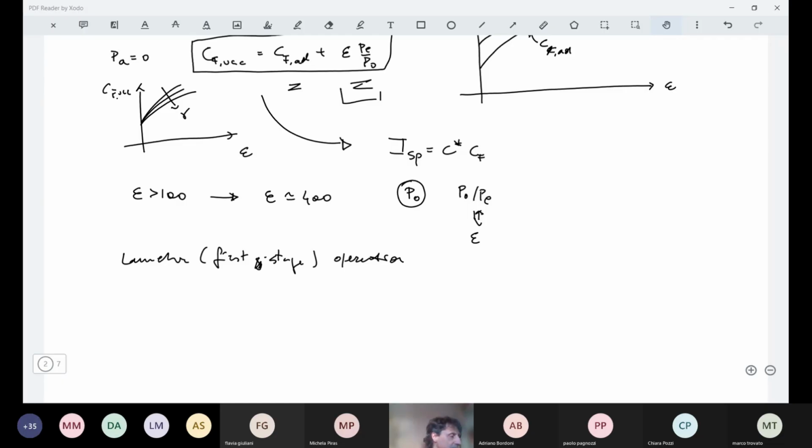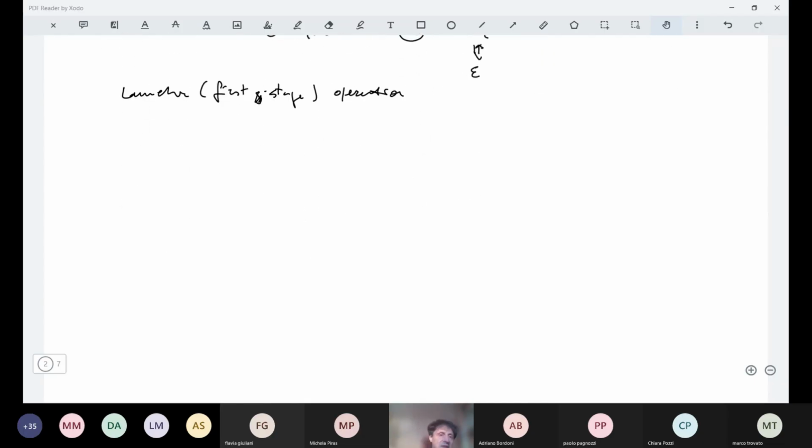We go back to launcher operation. We should consider here the change of atmospheric pressure with altitude, and we suppose that we are changing altitude. We don't work in the atmosphere at constant altitude. So as a first analysis, we can imagine working with a constant total pressure and a fixed geometry, which is not something strange. It's the most common way of operating a first stage. So what happens to our thrust coefficient?